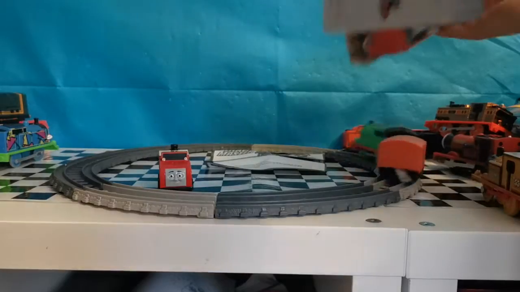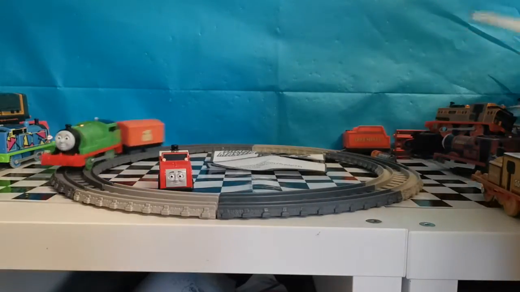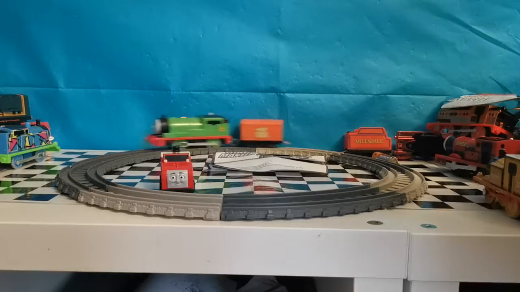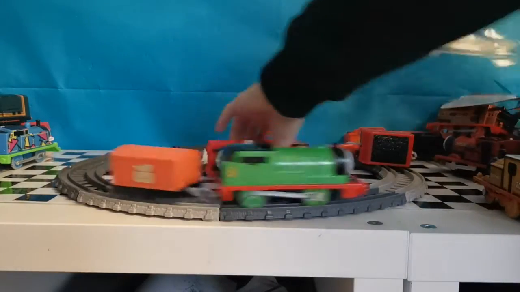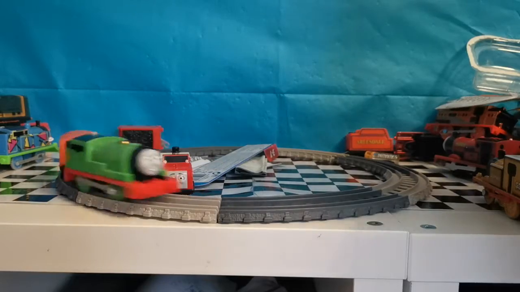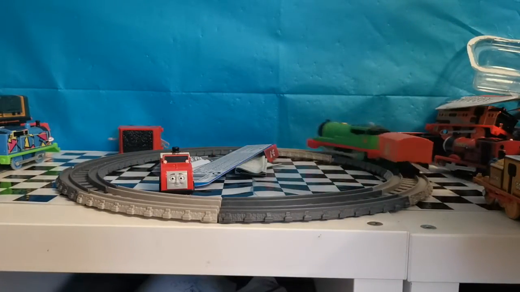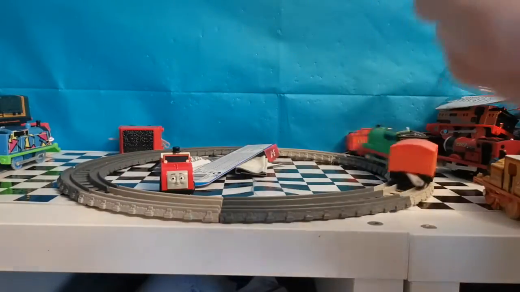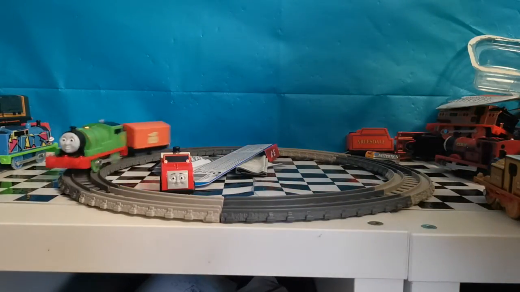Let's open James. Oh my, these engines are ready to get opened today. They have Percy on it, so there's James. And there he is. Like a shiny paintwork. I painted the black one, so I got another one.